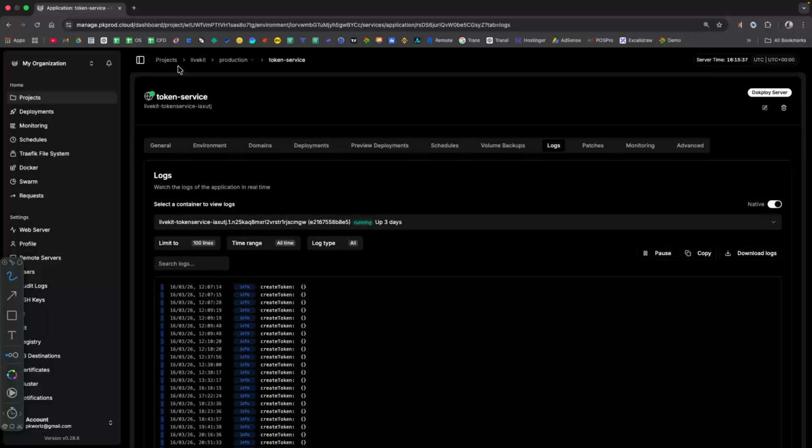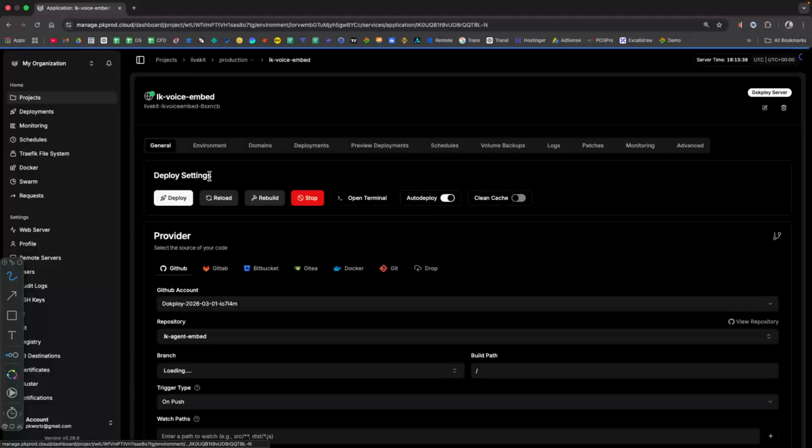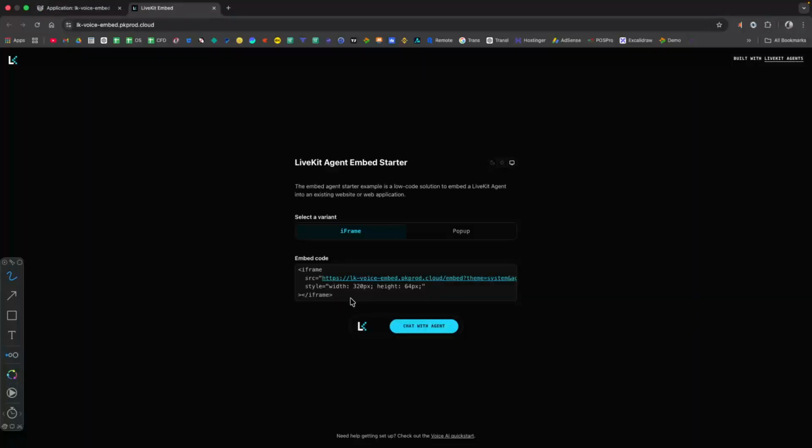And if we go back in LiveKit, and this is embed, so if we go to this domain, you will see it provides an iframe to be used to add into a website, which gives this. So if I click here, it will just behave like an agent. So that is the thing.